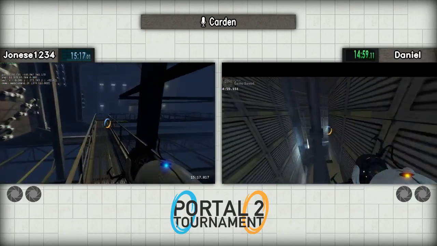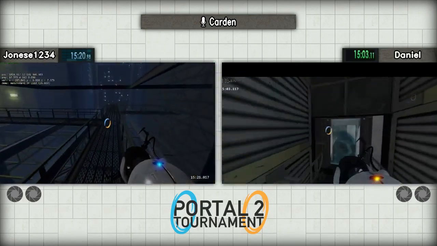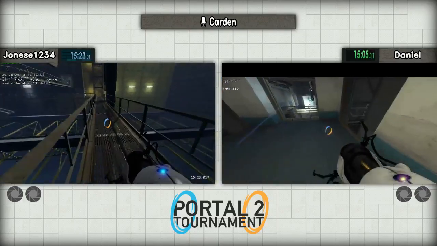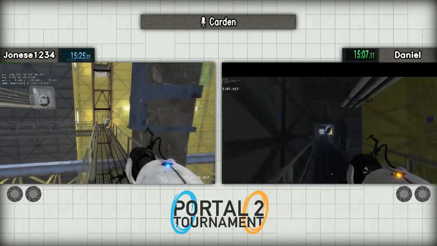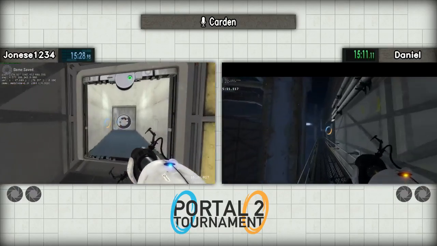So Daniel's on a map that actually has a couple of routes. Normally, there's really only one route that's viable, but because of the cutscene skip, there's actually two routes that are comparable in speed, and I've seen runners go for both very frequently. So we're going to see what he does here.